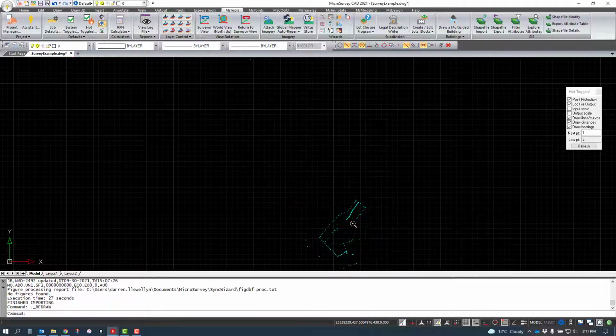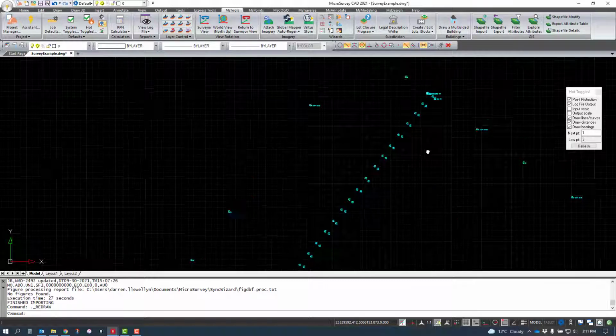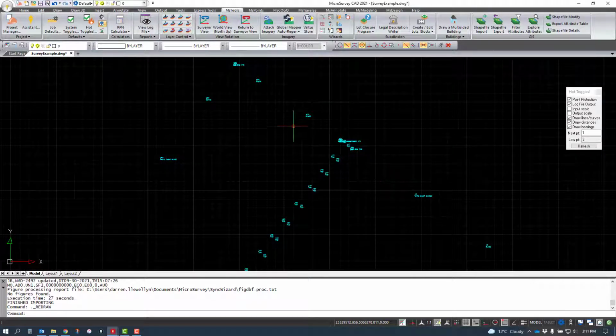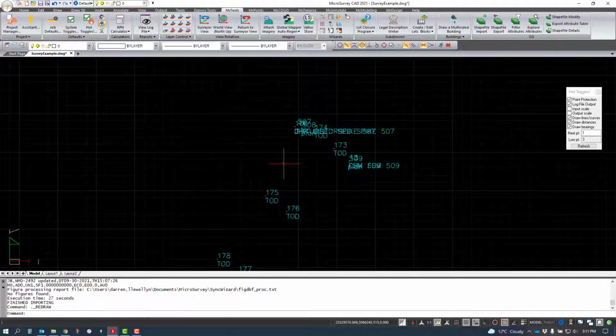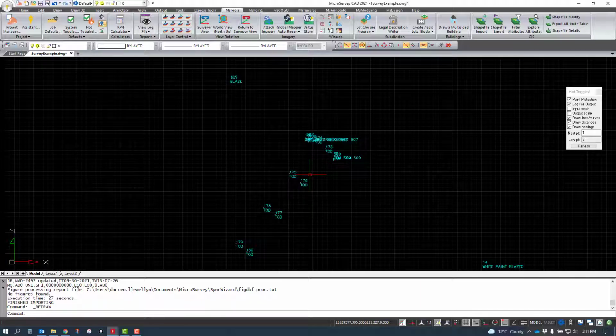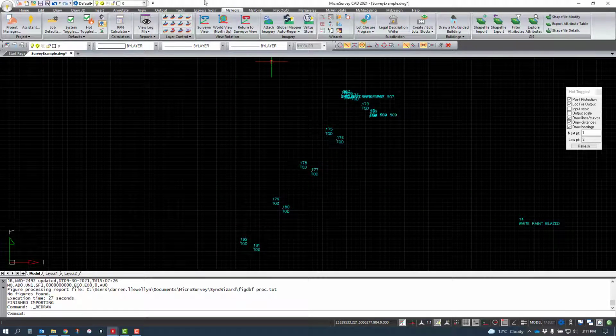And at this point, I'll close my assistant, and I'm going to zoom in here and have a quick look. If the points are too small, depending on what scale you want, there are some of those standard tools we have in MicroSurvey. So I'm just going to browse around here and look.